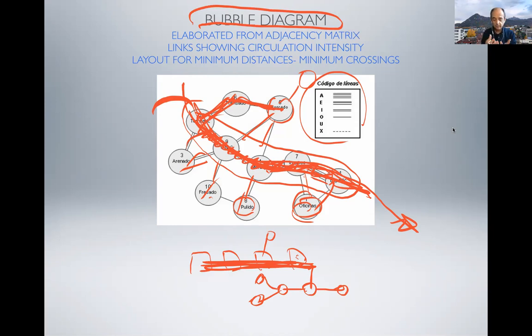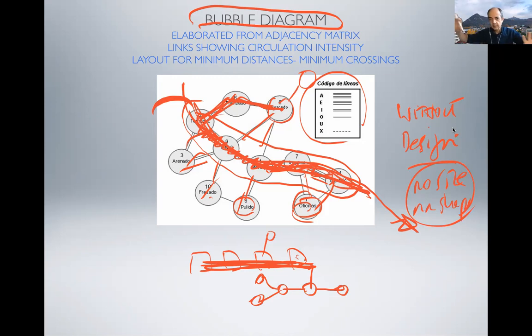Sometimes it is helpful because you can devise more how you link the spaces without designing. Right? You still have no size, no shape. So this is a useful tool because you can start thinking program while in parallel you are doing other things, right? In this case, in industry, you will try to have minimum distance and minimum crossing, so circulation is easy. In complex buildings, we should have the same. The principles are very much the same.